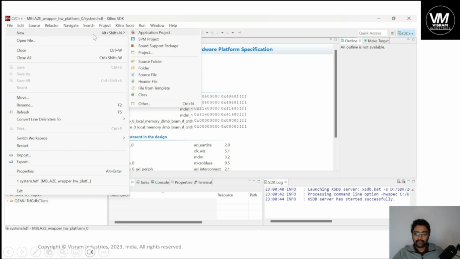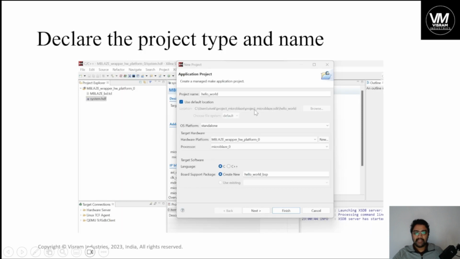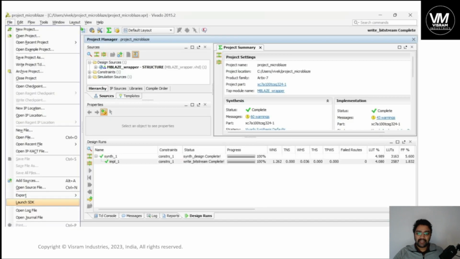So open new, click on application project, and mention the project name, hello world, and all these things. OS platform standalone, and for hardware platform you need to mention the embedded wrapper HW platform. This is the file that was exported in the earlier stages.